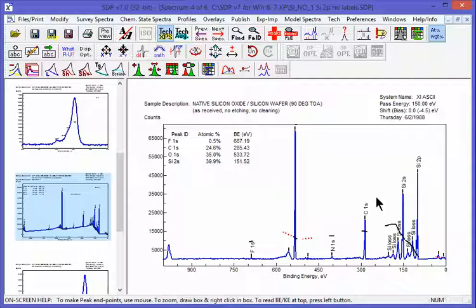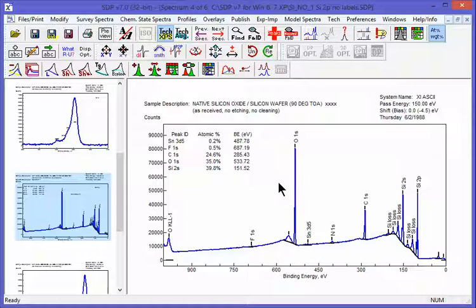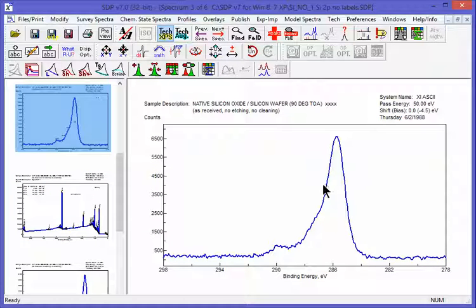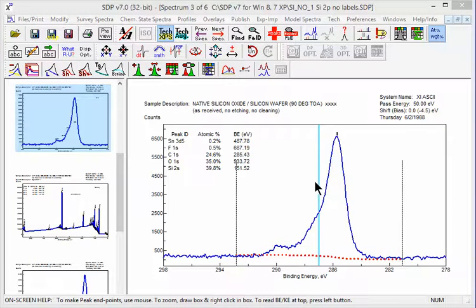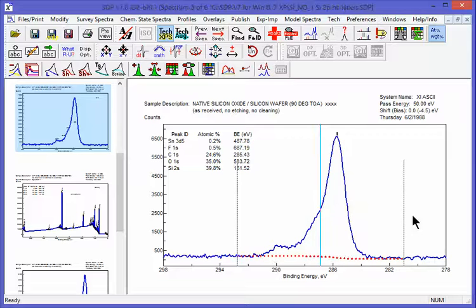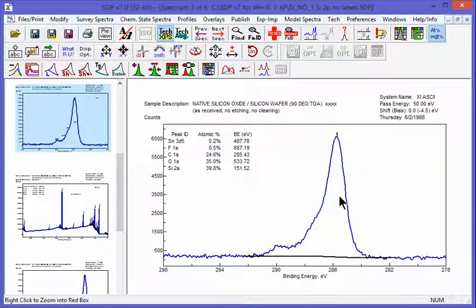I had done a backscattering subtraction routine, okay, in order to produce this spectrum. If I go to undo, I can bring it right back. Okay, so we can also come over here. If I choose the high res for the carbon, I can start peak fitting things, adding a baseline. I'll add a Shirley type baseline. I can move it around as I please, adjust the window size, hit accept, it turns black.